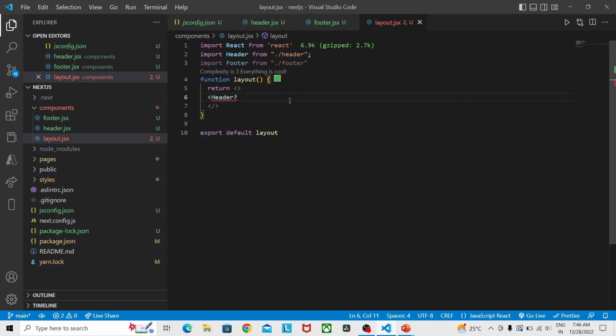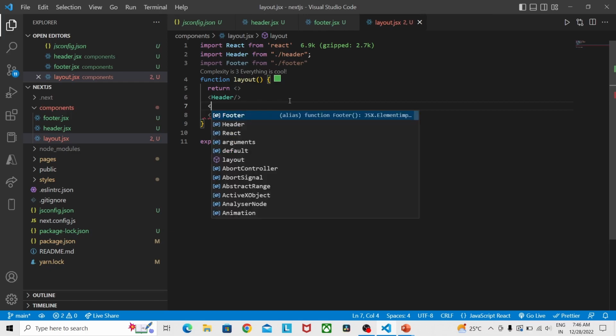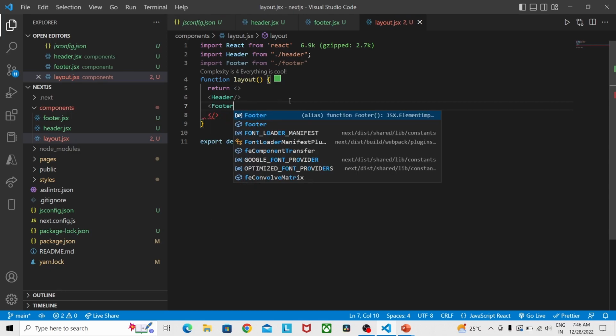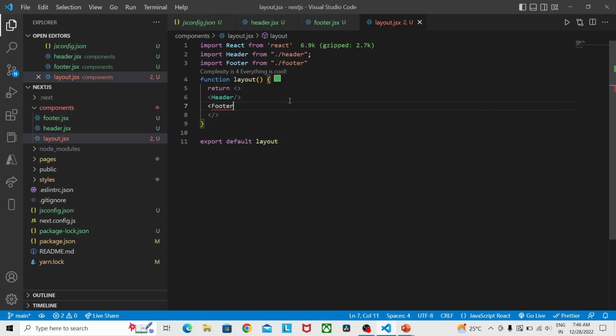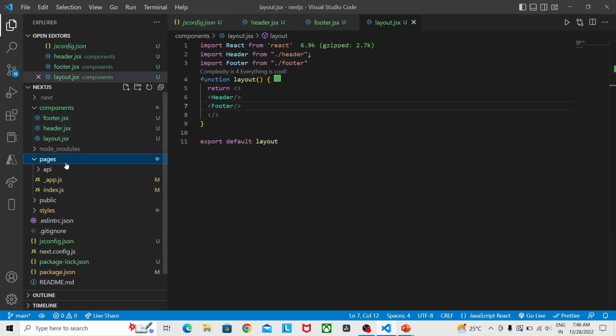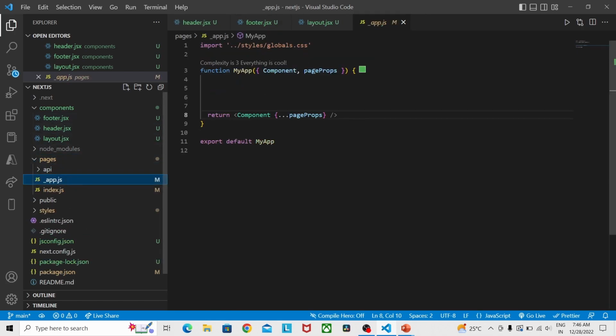Header, footer. After this, I'm going to use this header and footer layout inside the app.js here, so it will reflect everywhere. Import layout.